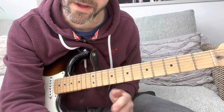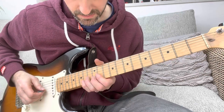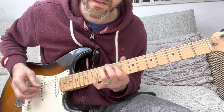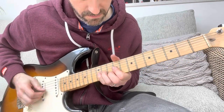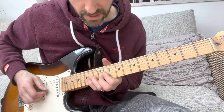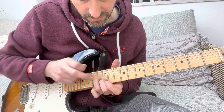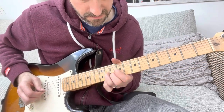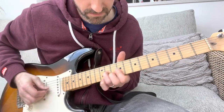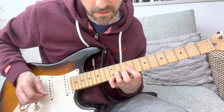After the first chorus, when they go back into the second verse, he plays the verse slightly different — instead of the usual opening, he does this. And then that bit's the same as the previous verse. All that is, is just on the G string and the B string. Third finger on the 13th fret, second finger on the 12th — just slide it down. First time it's two stabs, then you add the little finger on the 12th fret and go back to the previous part.